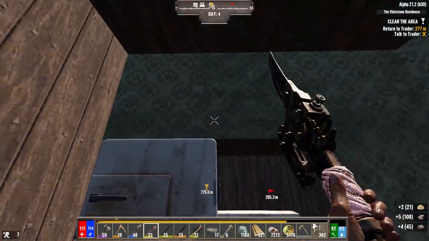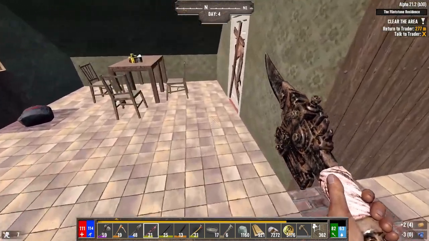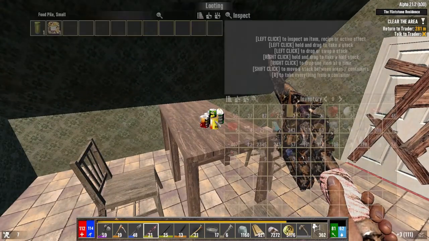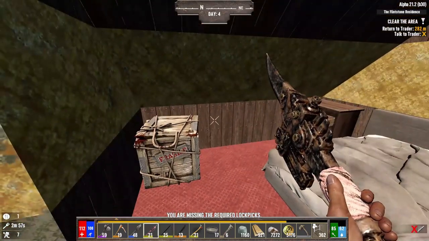Some other crap. One more cupboard. Potatoes. Take that, drop the blueberries. Don't need blueberries. Not into it. Tank top. Oh, my scavenging went up. Neat. Bag of trail mix. That's convenient. Punch a hole through this door.